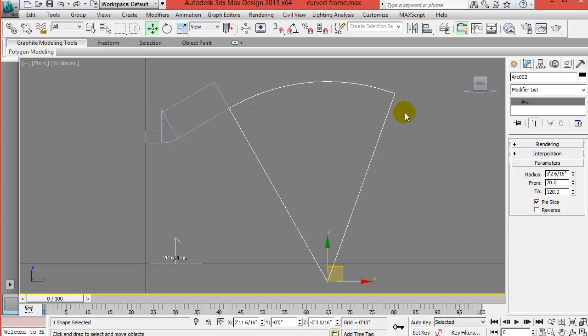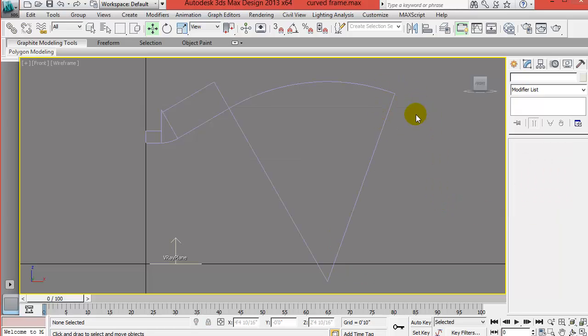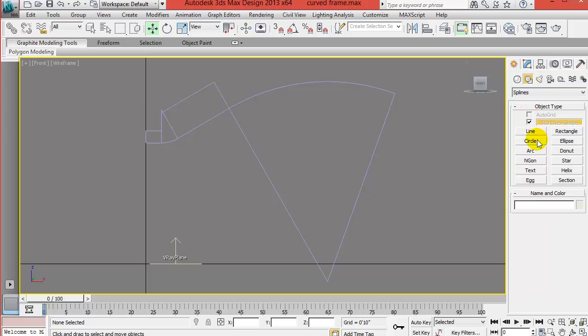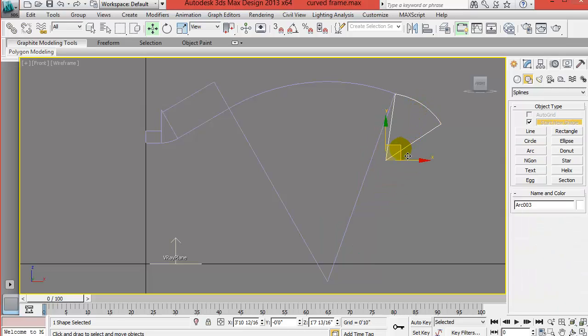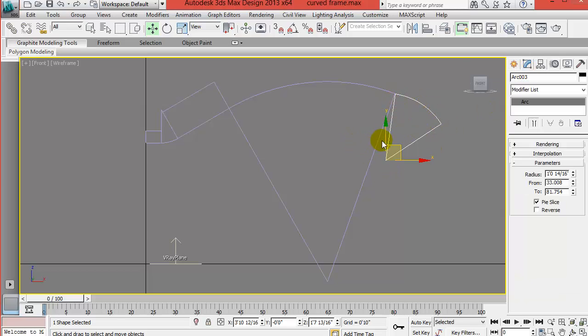Type 70 here. And so that we're going to be able to work matching the next arc's angle to 70. Again, we start at some point here, drag your line, move the cursor, and get the curve you're looking for.